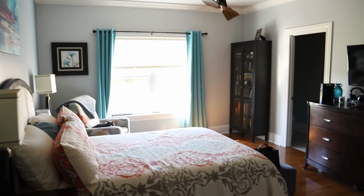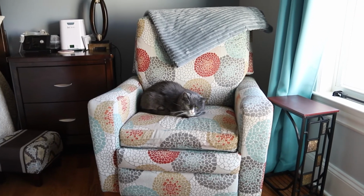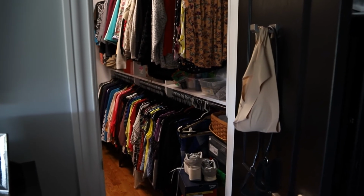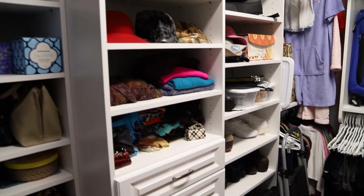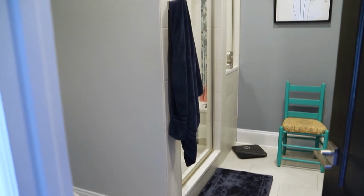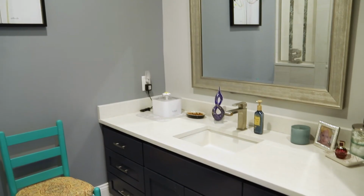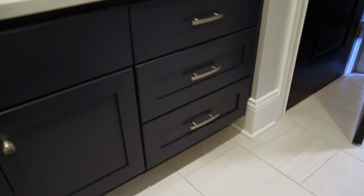So Andrew, tell me about the bedroom, because you designed everything specifically for Amy. We sure did. We worked with Chad Polk, who did the architectural work, and Chad took some very much wasted space in what was the master bathroom. The master closet was tiny, so we were able to redesign that footprint, widen the doors, and get the vanities at the right height. The closet was accessible for everything that she needed, and it's been a long time coming. It was one of the big highlights to be able to provide something special for her.